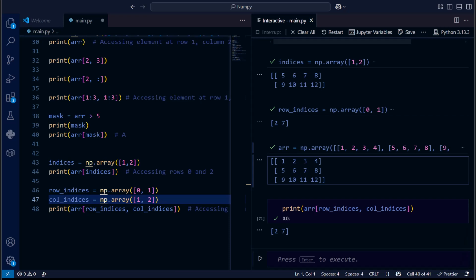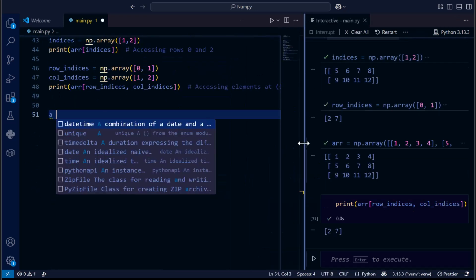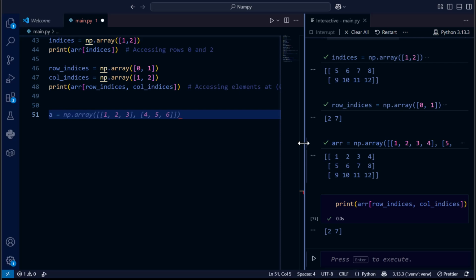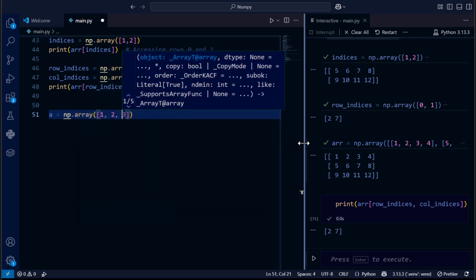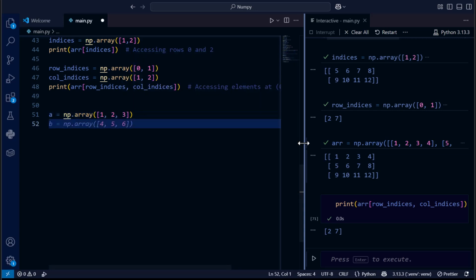NumPy arrays shine with element-wise operations. We have some universal functions like sqrt, sum, min, max that we can apply for calculation across arrays instantly. Let's try some of them. For example, we have A as an np.array of 1, 2, and 3. Then we have B as an np.array of 4, 5, and 6.